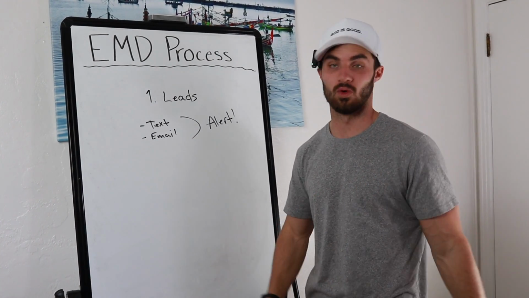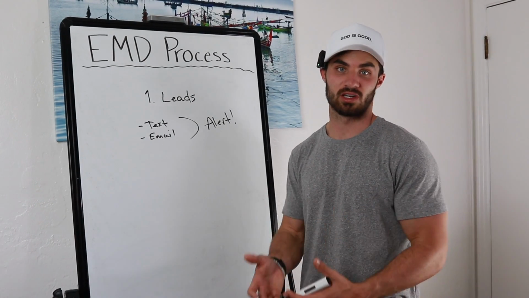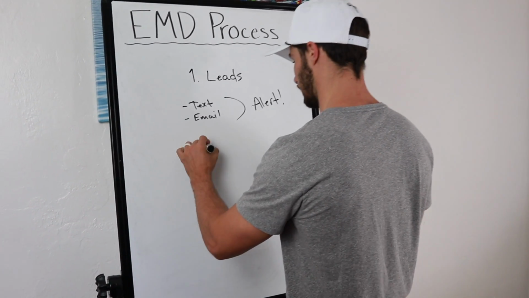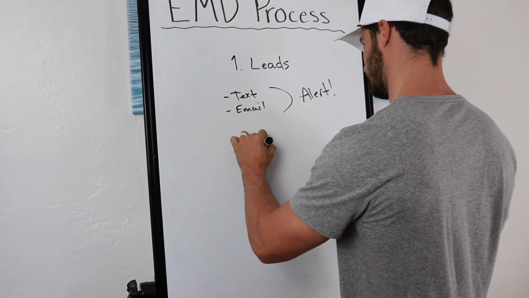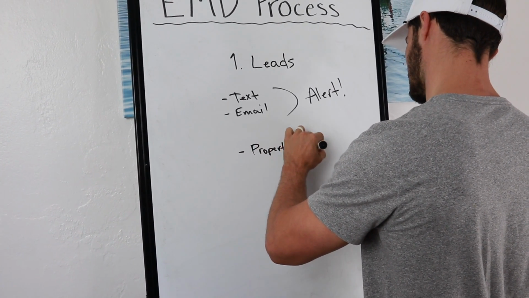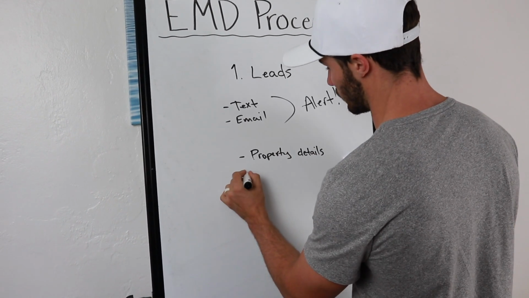Whether you're using a form or I guess an email or even a DM or something, if you have to, you're just trying to gather information. And the information that I'm gathering, as I've talked about, is the following. First of all, we're going to get property details, right? We need to know what this EMD is actually for, what property. That's obviously important. Then the next thing is personal details.